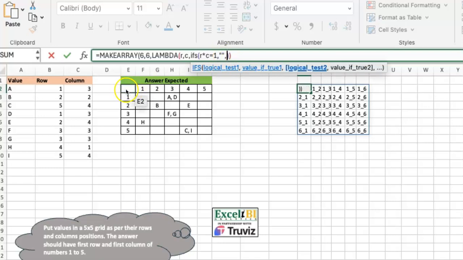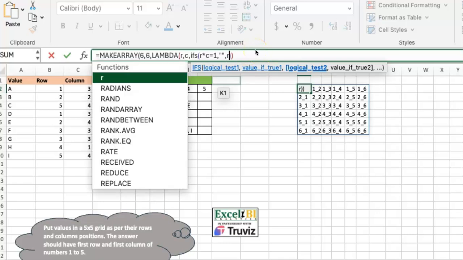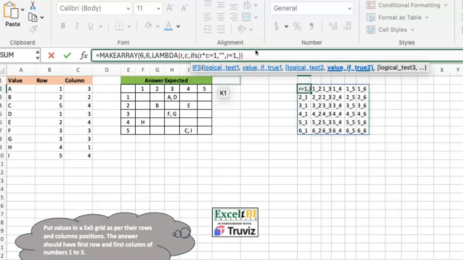Now the next one is that if I'm on the first row, which is this first row, that means if R equals 1, what should happen? It means that every value of C here should be C minus 1. What does that mean? If R is 1, this is column 2, which is my C, it should be C minus 1, so that I can get this one. This one is 4 here, but this is column 5. It should be C minus 1, 5 minus 1 to get 4. So anywhere I'm on the first row, I need to have C minus 1. That's the next thing.